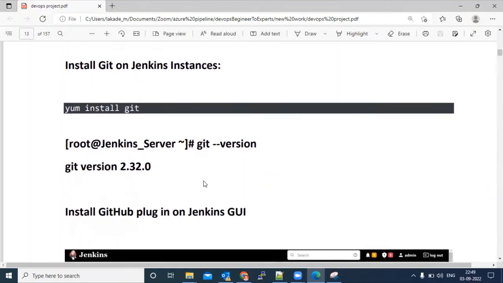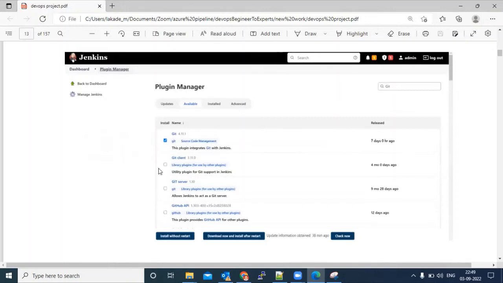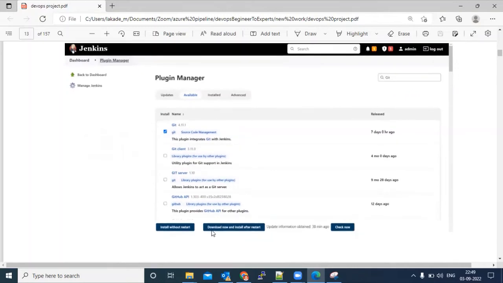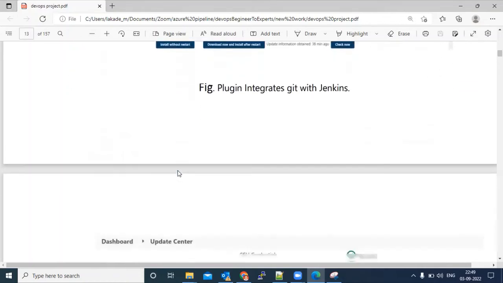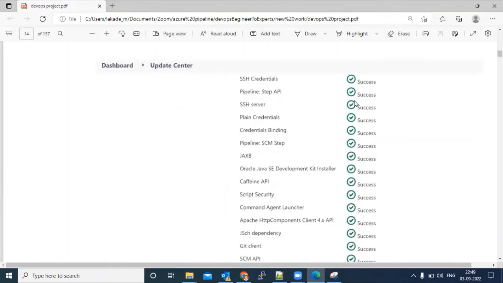After that, you can install; here the window is there. So, install without restart. You can choose the other option as well, download now and install after restart. You can use that too, but the without restart option will be good for you. After successful installation, you can find these icons in green color.